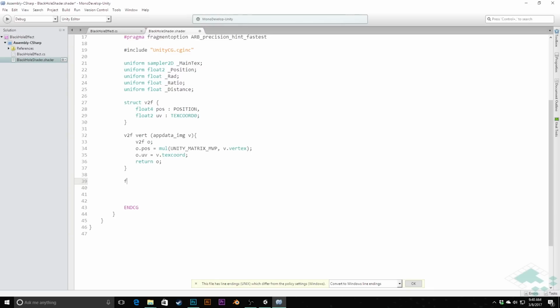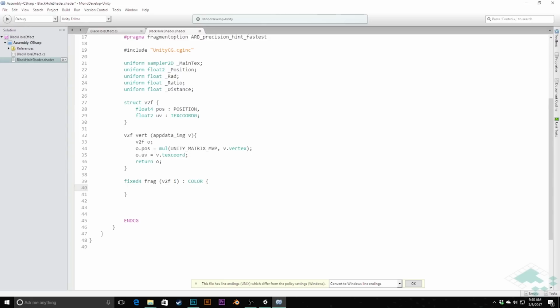Lastly, we're going to have a method that's going to return a fixed4, which is basically another type of vector4. However, this is the one that's specifically used for colors. And so this is going to be our frag method, which is working with these fragments now. It's going to have the v2f passed into it. We'll call that i. And we're going to add the fact that this is basically returning what is specifically a color for us.